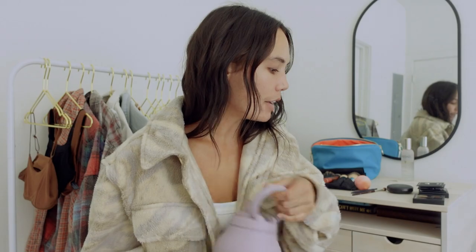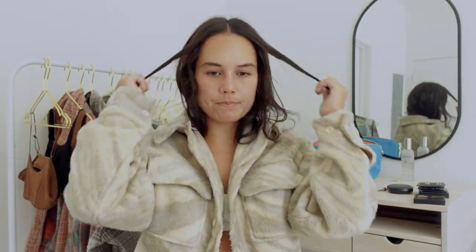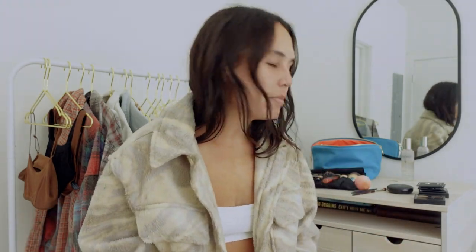All right, so if you hadn't already noticed, we are in a different location today. I actually brought my makeup table into my bedroom. I've got my clothing rack, and I figured this might be a good little corner to film chill, get ready with me videos. I'm not 100% sure how I'm going to film these in the future. I'm still trying to figure out the lighting, but this is basically the best lighting that I have right now, even though my table is behind me. So that's kind of annoying, but I'll have to figure that out.